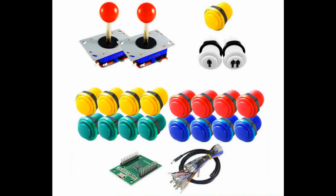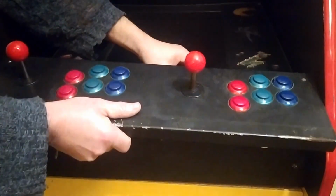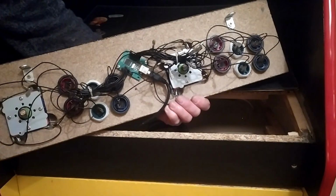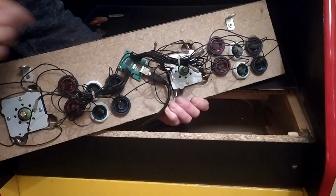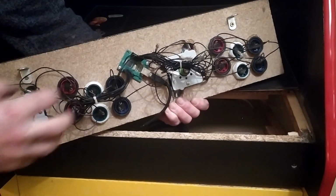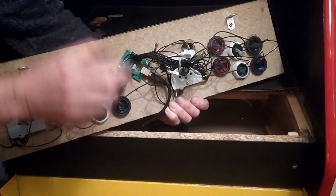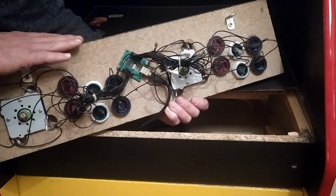So there were 4 red, 4 green, 4 blue, 4 yellow, and a player 1 and player 2 star. Now I'll show you, this guy removes quite easily because, as I say, I tried to make the whole thing modular. And here on the bottom what you'll see is the 2 joysticks that I've put in. Now I countersunk them because the MDF is 3/4 inch, and if I just laid these on top of the MDF without making a square for them to fit into, the shafts of the joystick would have been quite short. So that's just a little extra thing I did.